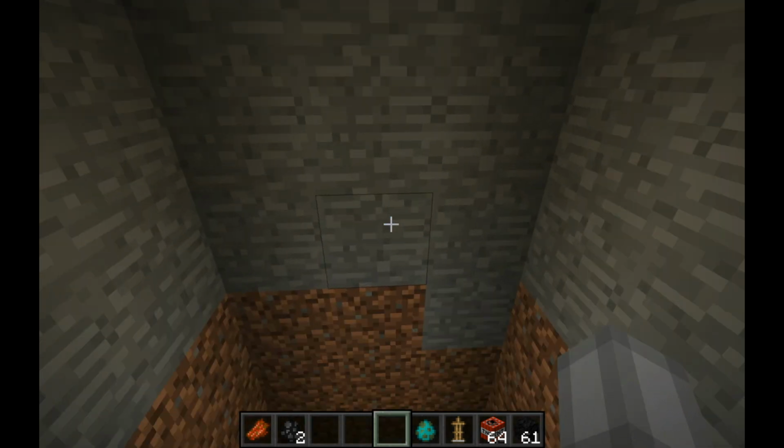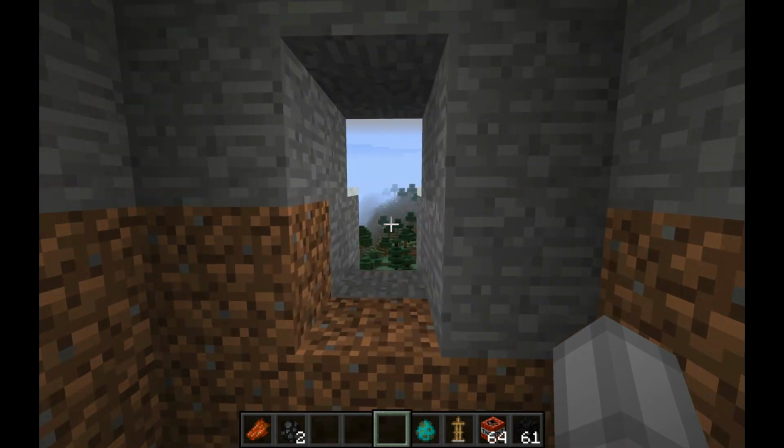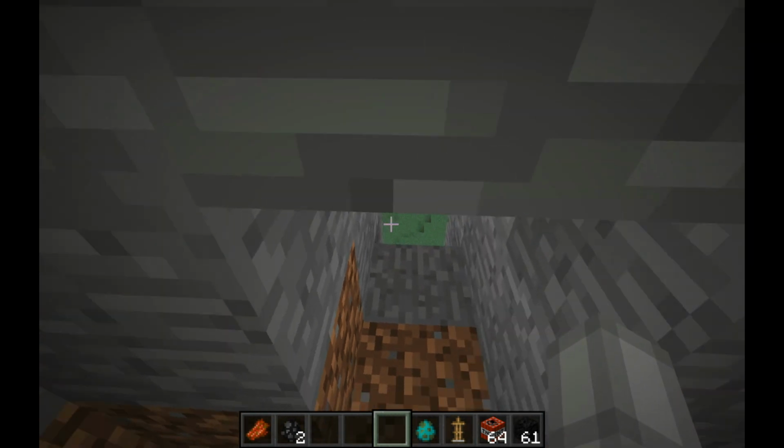And then you can make anywhere you want the elevator to stop just by bashing out 2 blocks like that in the wall of the elevator shaft.